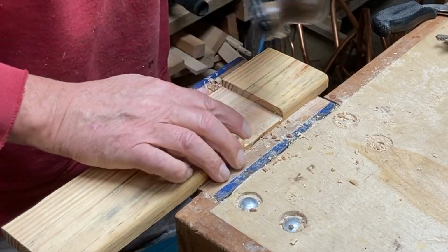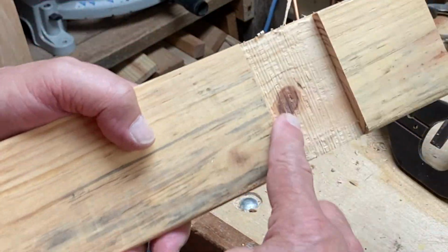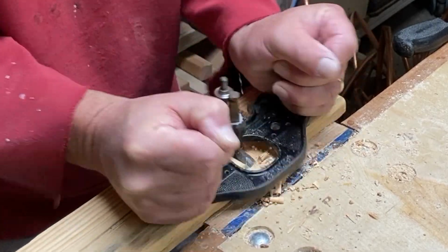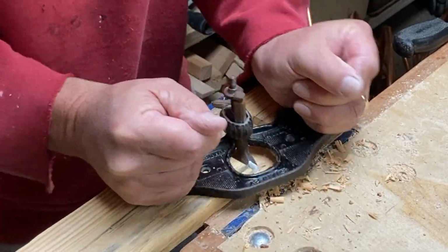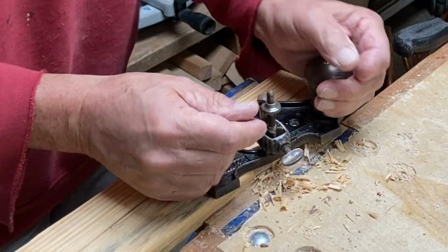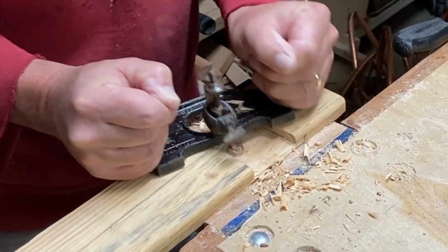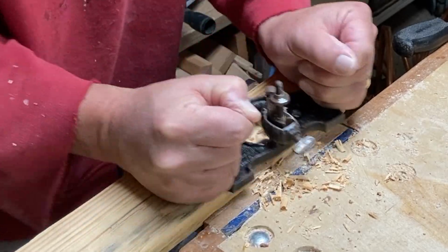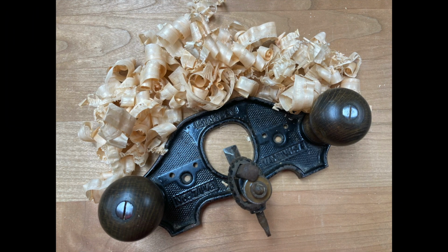You'll still feel a few ridges. You'll see these here, just a few ridges still showing. And so you can take that another micro turn, give it another pass, and you'll end up with a very smooth half lap joint. You've done it all with hand tools, and no noise, no fuss, no router necessary. This cool little plane, the Stanley 71.5.